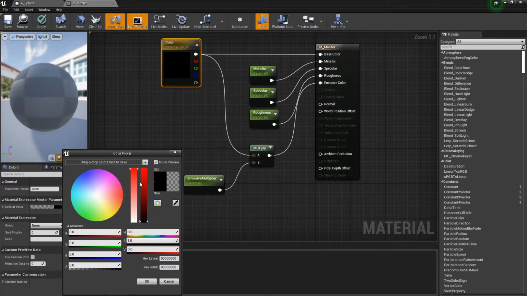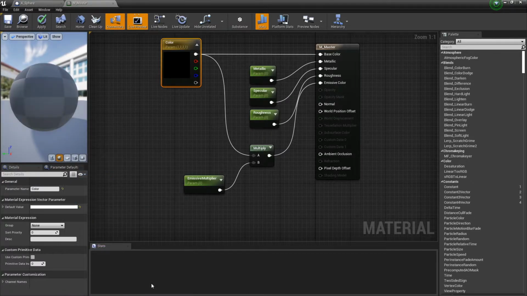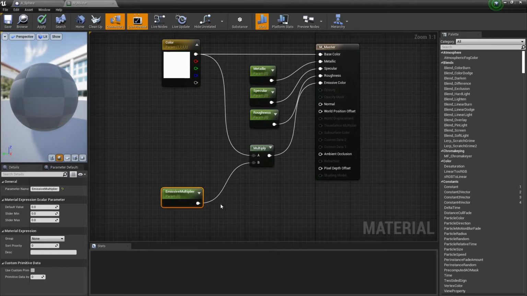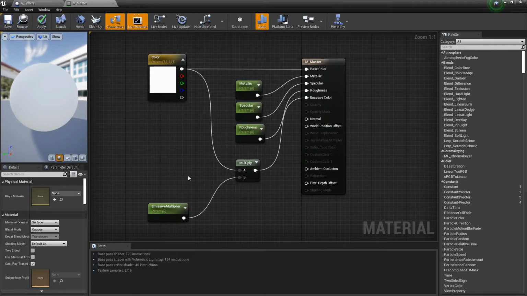It's always easier to crank this all the way up and your alpha so that you don't have to do it later. If you want it to default at white, just put your RGBs all the way up. Now we have our master material.